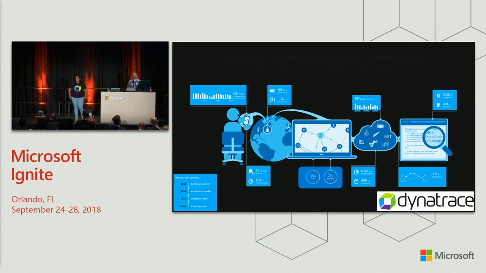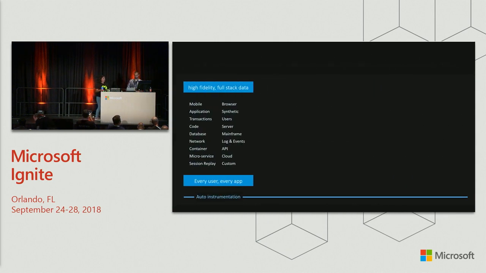So as you know, we are not just a monitoring solution. We are the best in the APM space. Now we are moving into software intelligence. So we not only collect metrics, we provide you with full stack visibility across your applications, wherever they are hosted. For now, we have great support for Service Fabric, so we will mostly be talking about how Dynatrace integrates with Service Fabric and how easy it is to monitor your applications running on Service Fabric clusters.